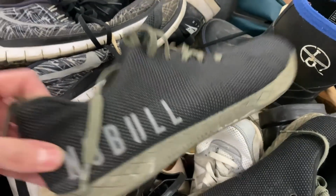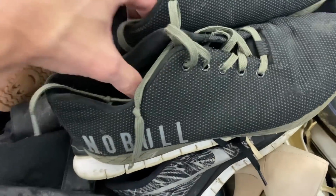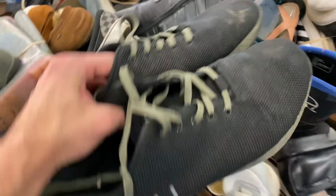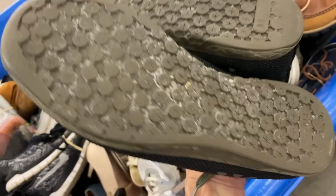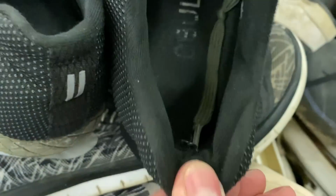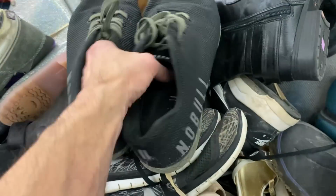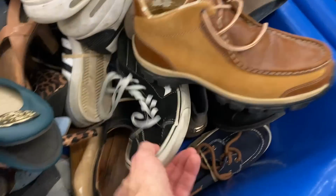out. If you look up No Bull on your eBay app or you're researching solds, when you search it, by the way, use No Bull as one word, but No Bull shoes, there's only about 1,000 of them listed, and 1,300 have sold in the last 90 days. So January is definitely going to be the month to get max value, I think, for these, because they are like cross trainer type shoes. They've got a little bit of wear on the heels, but these are like $50, $60, $70, $80, even pre-owned.